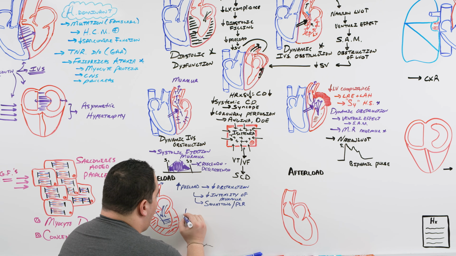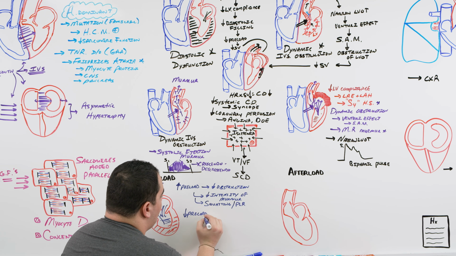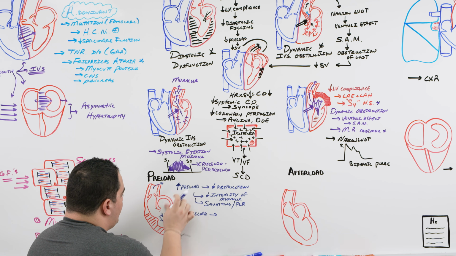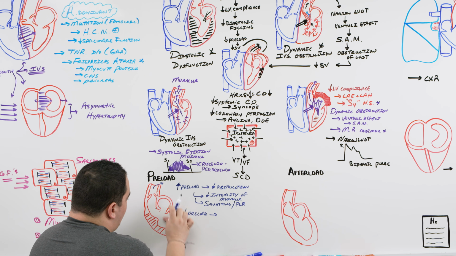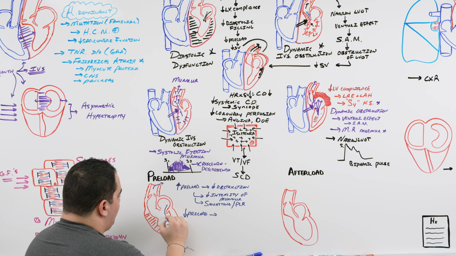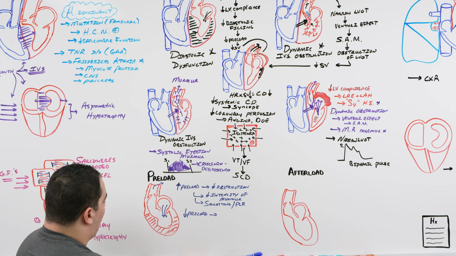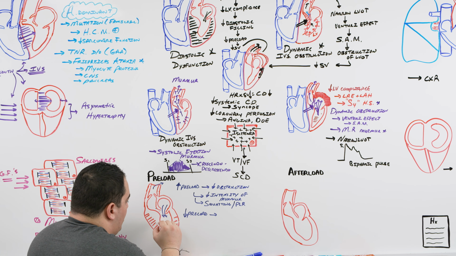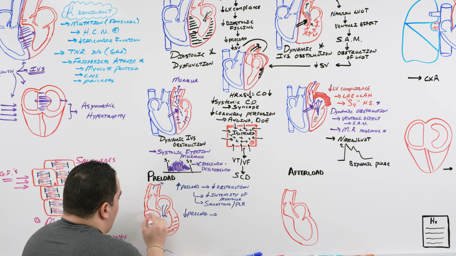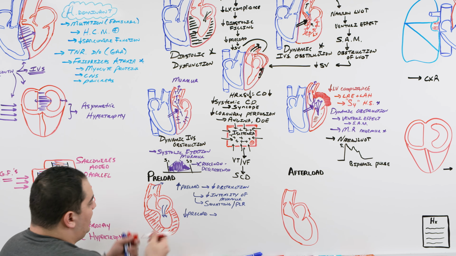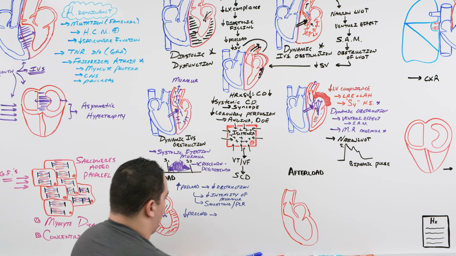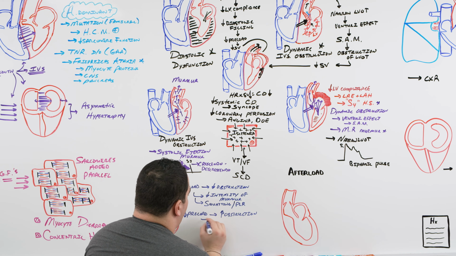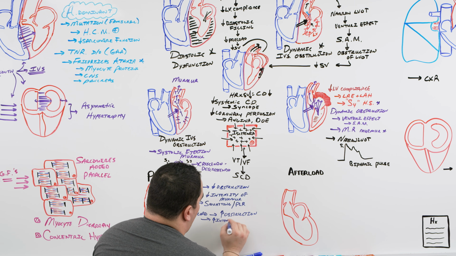Obviously, with this being said, what would happen if I reduce the preload, my man? If I reduce the preload, now think about this in the opposite scenario. If I reduce my preload, that means less blood is coming into the ventricles, right? If less blood is coming into the ventricles, my ventricles aren't going to stretch as much, right? They're not going to want to accommodate, they don't have a lot of volume to accommodate. Because of that, less volume in here means that my ventricles don't have to stretch out as much and relieve that obstruction. So now there's a worsening of the obstruction. So reduction in preload is going to increase the obstruction. And if I increase the obstruction, that is going to increase the intensity of the murmur.